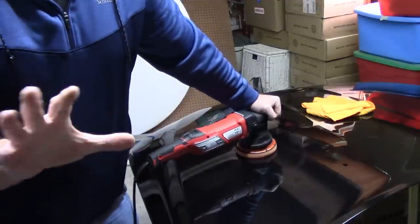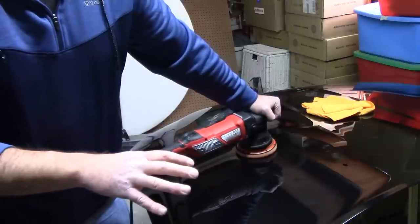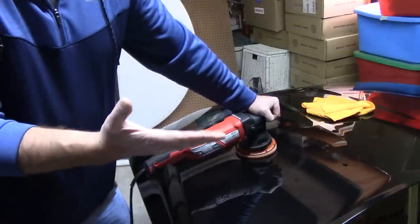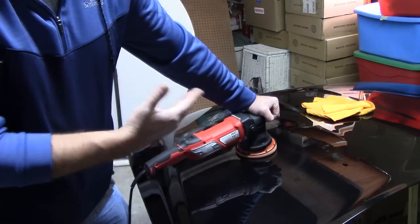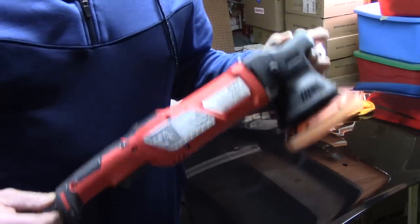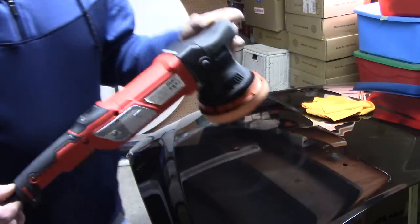I love you all. If you're in that financial crunch, but you want to work with a 21 millimeter throw polisher and get better results than the Griot's 6-inch and the Harbor Freight 6-inch, and you want to spend a little bit more money than the Harbor Freight, but less money than the Griot's, why wouldn't this be an option for you? Certainly if you're only using it once or twice a year. Those pro detailers said they had them over a year and beat the living crap out of them. Excuse my French. And they're still working.